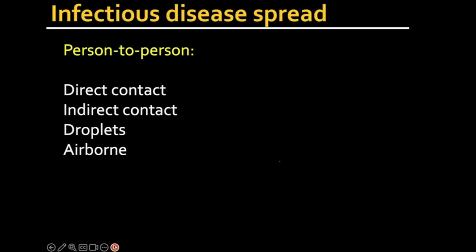I can't remember if I go through these individually. I don't, so we can talk about it here. Direct contact, sex, kissing, that sort of thing. Indirect contact, somebody with an infectious disease drank out of a beer bottle, and now I'm drinking out of their beer bottle. Yes, toilet seat, potentially indirect contact. Somebody with a disease sits on the toilet seat, and now you sit on the toilet seat. So that's indirect contact.